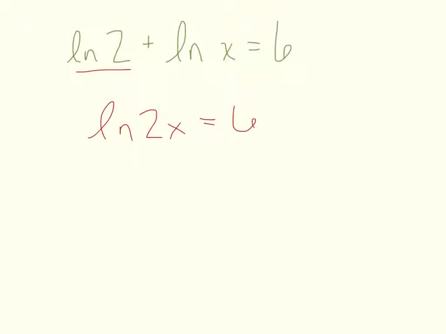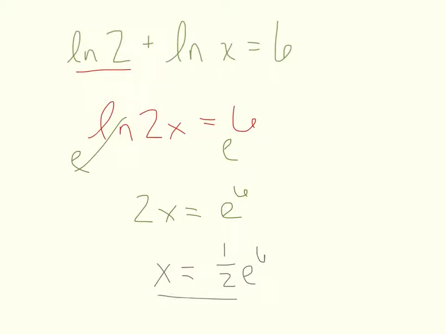So that way, when we take e to the power of both of these, cancels out those, we get 2x equals e to the 6th power. And then all we need to do is divide by 2. So x equals 1/2 e to the 6th power. I think that's a lot nicer answer than what we would have got before, but we still would have got the same decimal, which is about 201.7. Would have got about the same, but that answer looks a whole lot nicer.